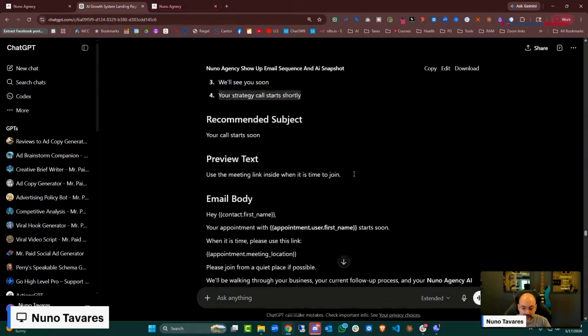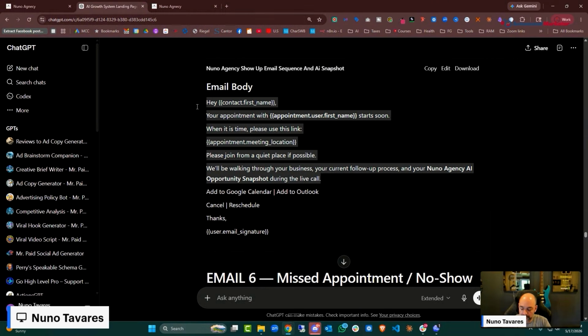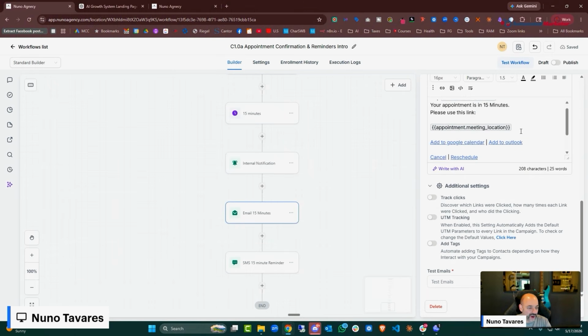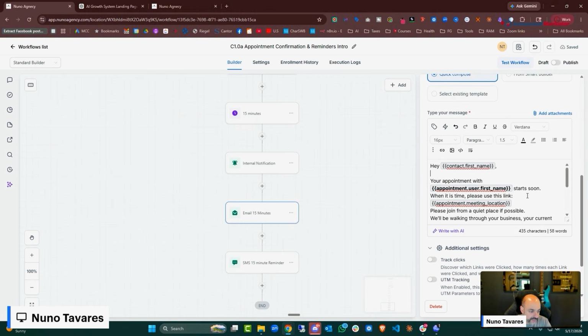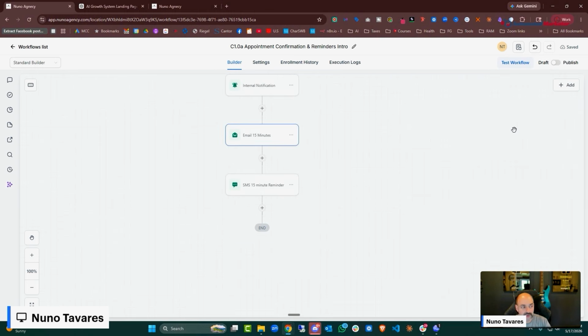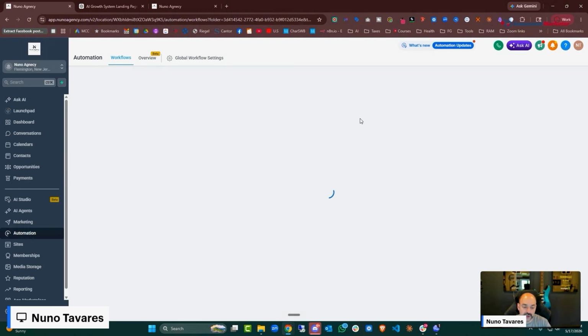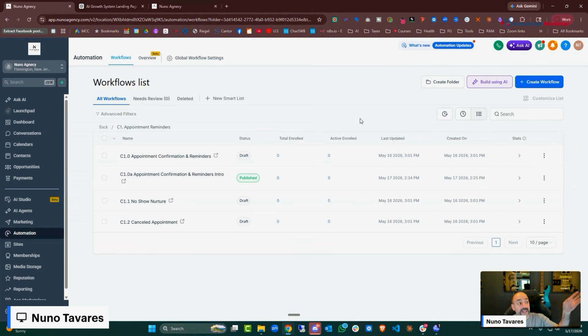All right. And then email body, make it super simple, Control C. And you can make them better, worse, shorter. I mean, honestly, it is completely and utterly up to you. Okay. Boom. And guys, that's it. We're done. Publish, save. We now have our first automation. Congratulations, you guys are rocking it. And we have our intro to the call. So now if anybody on our live site books an appointment, this thing will fire off and we'll go in and test it in a few seconds.